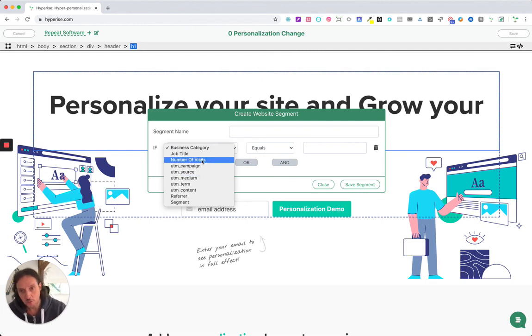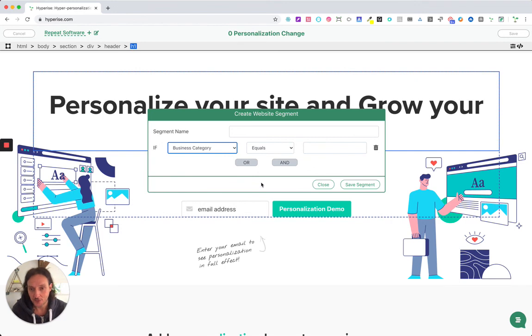The permutations available with these segment types are almost unlimited, and it certainly gives you a lot of scope for creating really personalized experiences on your website.